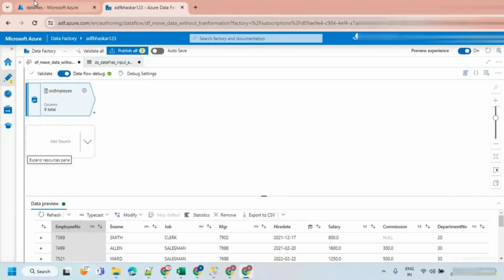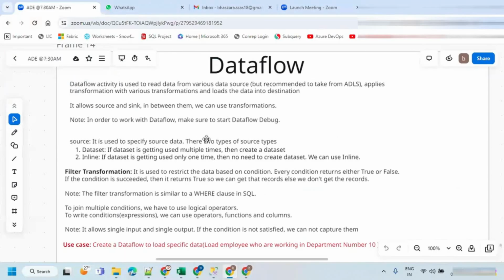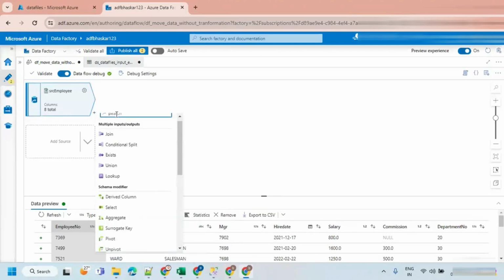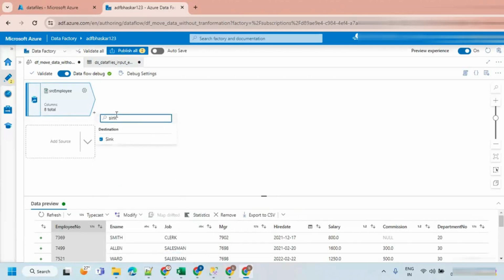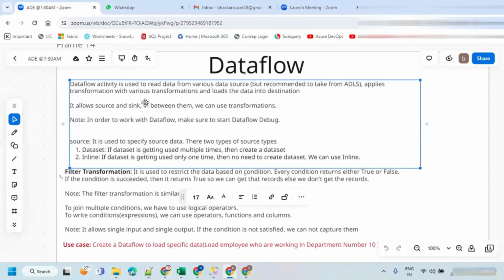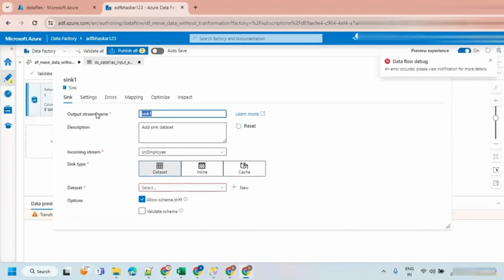So my requirement is I wanted to move the data from the data source to the target without transformation. Without transformation, I wanted to do it. So then a target is also required, right? The target, I'm just going to add. The target, I'm going to take a sink. Let me take a sink. We have to create a sink also here. Okay, so the sink I'm having, let's say sink employee.